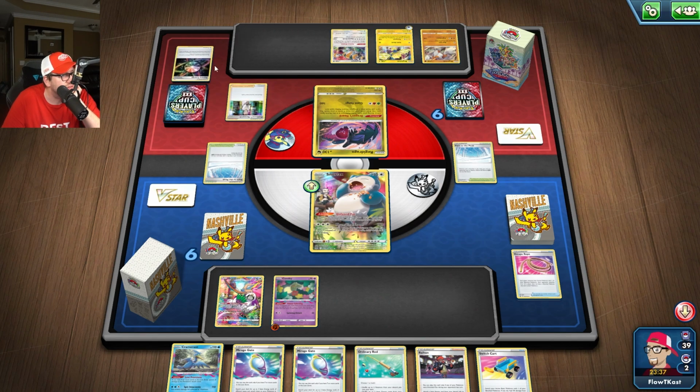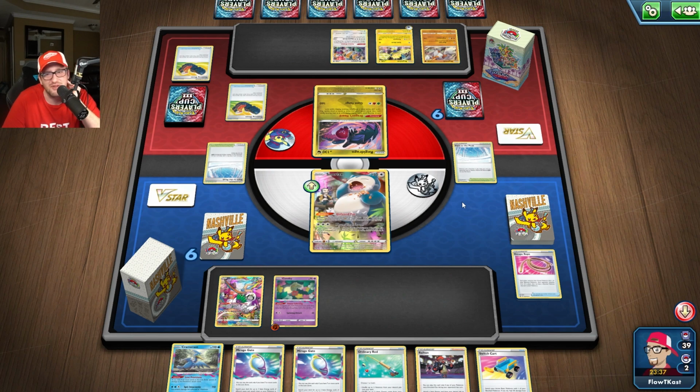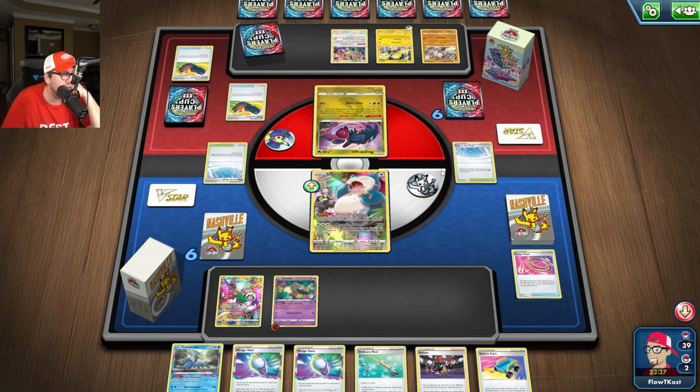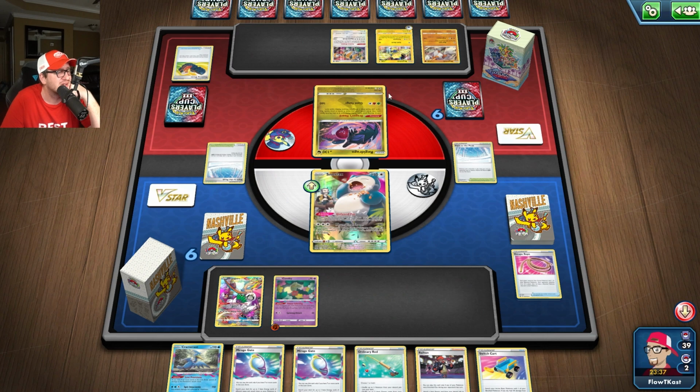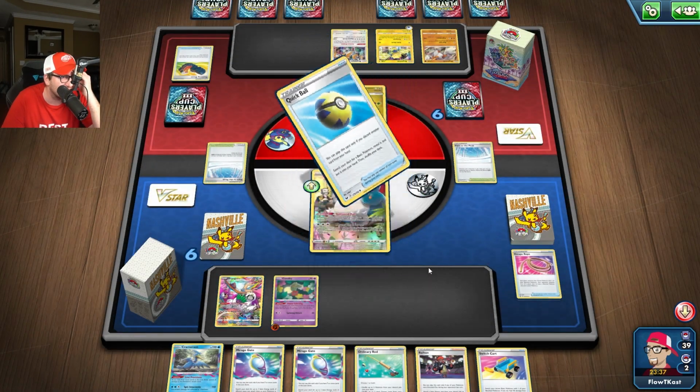Oh, no, they got Research. They're chilling. They're chilling. So we at least get to... we're going to lose this Snorlax, but at least we get to do something. Now, what that something is I don't know, but... Unless they can't smack me, I kind of need them to take this knockout, though. Real talk. I kind of need them to take this knockout.